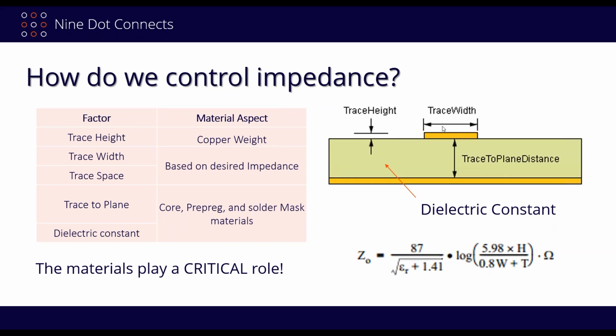Well, one of the things is the trace width. Okay. The other one is the trace to plane distance. So in high-speed design, you always want to have some plane that the signal plane or the signal layer can reference. You also have to deal with trace height, also known as copper weight, and we'll talk about this later on. And then you also have a dielectric constant as well. So when you look at this equation over here, it seems like it's heavily controlled, if not almost entirely controlled, by our layer stack-up.